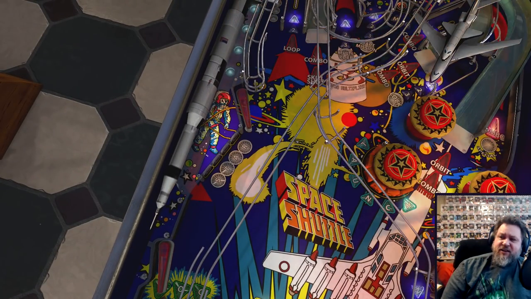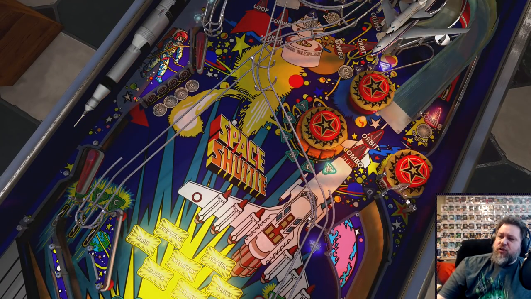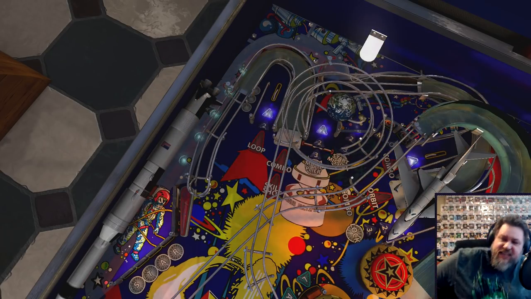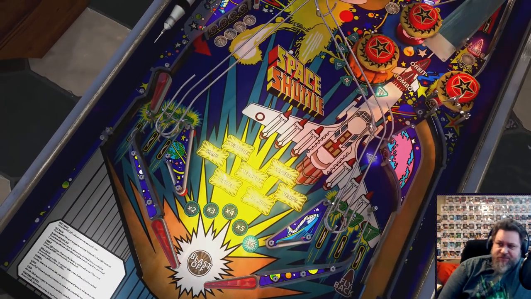The star lights here, when you light them all, you get random awards. I'm not even sure if I've done that or not, because it's not something I was paying attention to. Now, what I was paying attention to, well, there is a skill shot. Basically, after you launch the ball, you have 10 seconds to hit that left ramp there. It's the one that's lit skill shot, so that's worth a bunch of points too. But sometimes you're just not able to do that depending on where the ball goes.